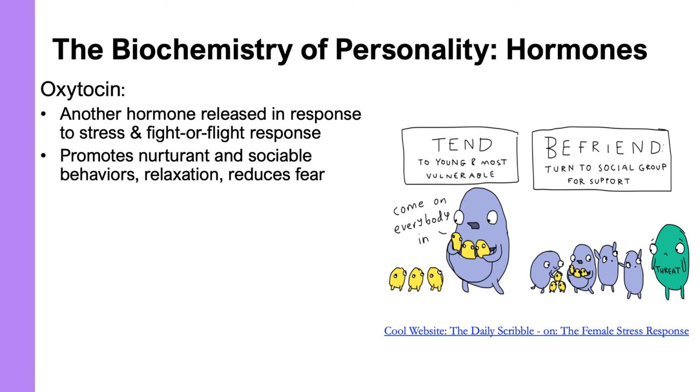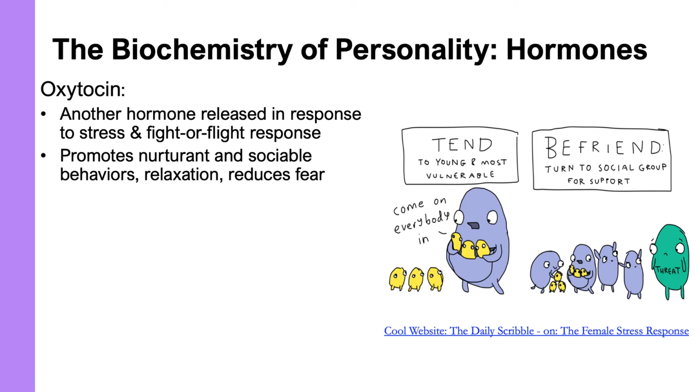Now, what's interesting is that if you think about the fight or flight response, we often talk about how it prepares you to fight off whatever the stressor is that you're faced with, or to run really quickly from that stressor. The fight or flight response also releases this oxytocin. And one of the things that is interesting about this is that people have hypothesized that for women, rather than increasing our ability to fight or flight, oxytocin has this other response called the tend and befriend.